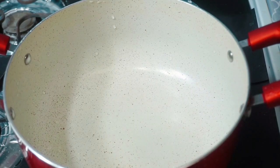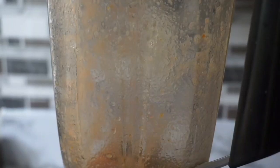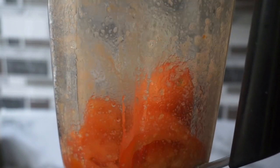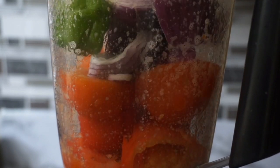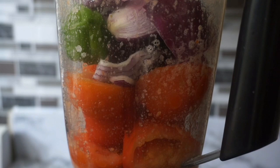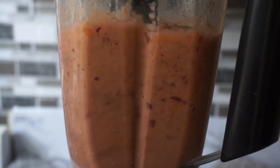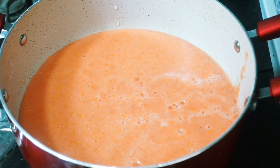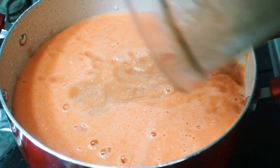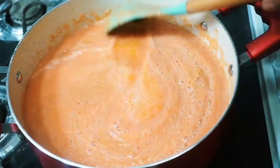So in a clean and empty pot, I'm going to pour my blended tomatoes, pepper and onions in it. And I'm going to continue to blend the rest of the vegetables. So I'm going to pour the rest into the pot. So I'm going to be cooking this till it reduces in size and most of the moisture evaporates.